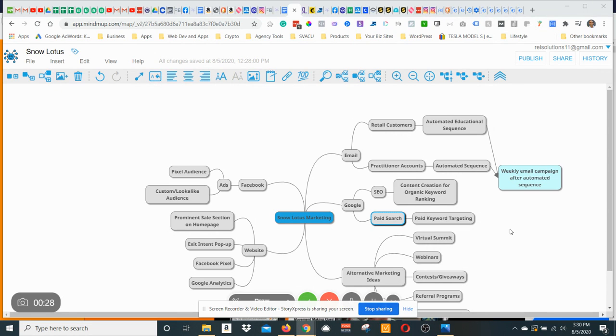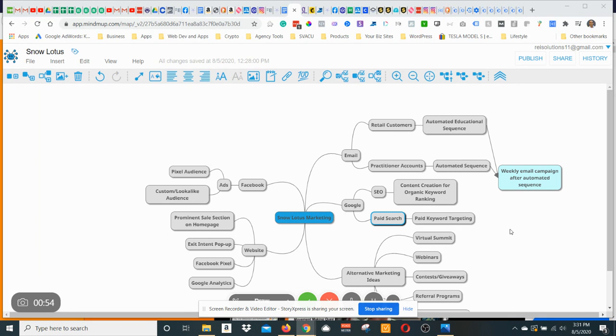But email marketing, huge potential, especially with somebody like yourself who has a really good list that you've built over the years. Having 10,000 people on an email list, 10,000 really interested, highly qualified customers is really, really good.